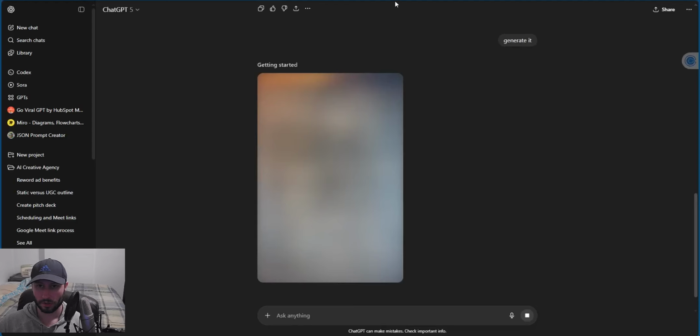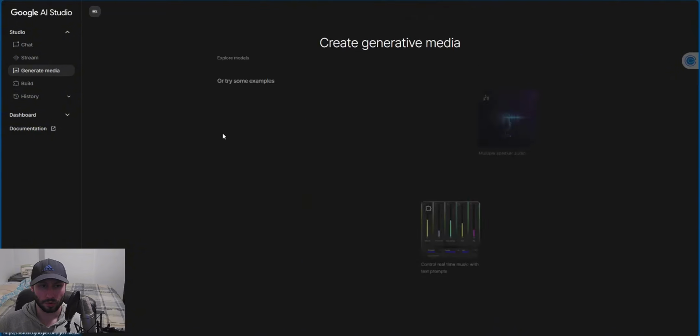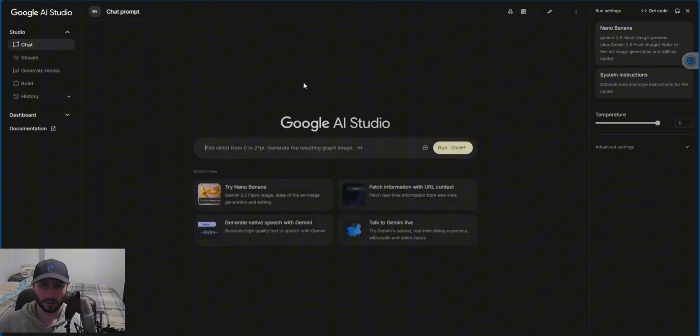So we'll let that do its thing, and we'll go over to another tool. This is Google's AI Studio. Now, I've been experimenting a whole lot with Nano Banana, which is another AI model that Google has. I'll just show you how to use Nano Banana, which is more like an AI Photoshop, to create variations of this ad.